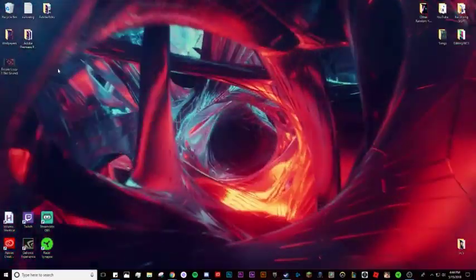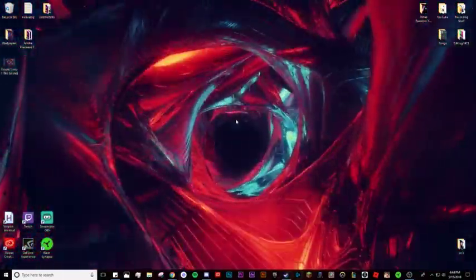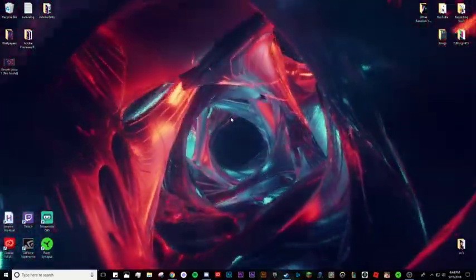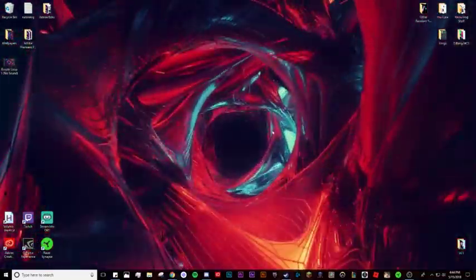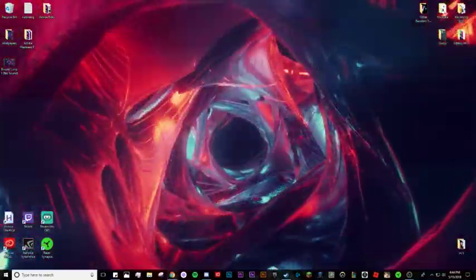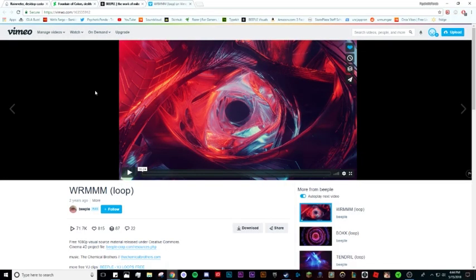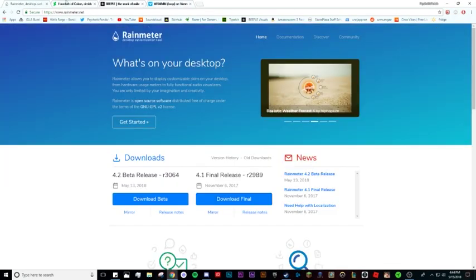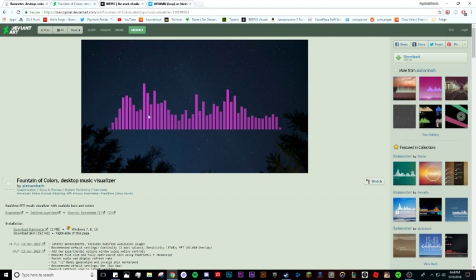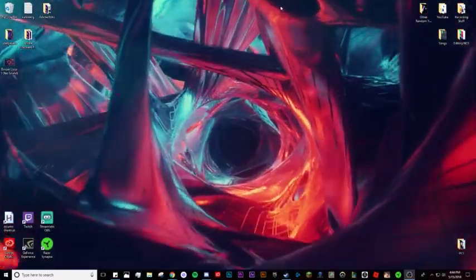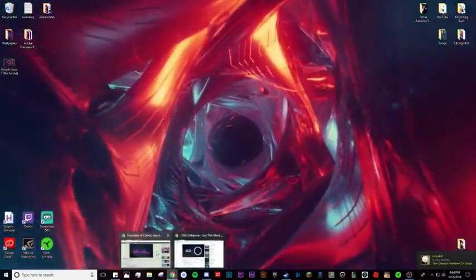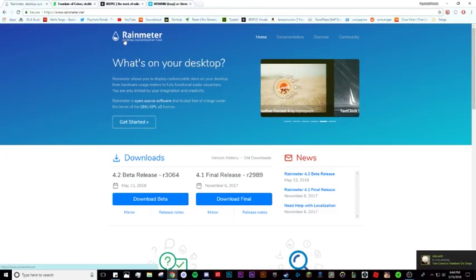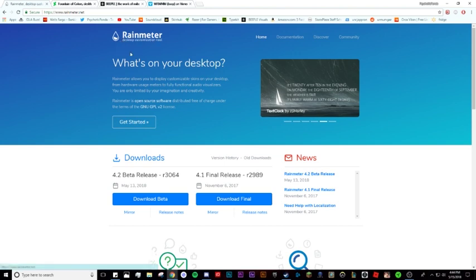There is something else that you can do if you want just a little bit more. I personally, with all of the music that I produce and all of the music that I listen to, music is just my life. So I'm constantly listening to music on my PC. So something else that you can add to this is basically a wavetable visualizer. As you're listening to your music, you can see all of the wavetables wherever you want to put the wavetable visualizer. How you would get this, it runs off of a program called Rainmeter, a desktop customization tool.